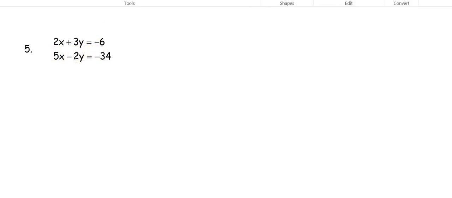Now, in this case, I can't easily multiply my smaller number 2 to get a 5, or my smaller number 2 to get a 3. So I'm going to have to multiply both equations. When you get to multiply both equations, you get to essentially pick which variable you want to cancel out, and it doesn't matter. One's not better than the other. In this case, because I have opposite signs with my y's, I'm going to choose y's. So 2 and 3, I can't get one to multiply to the other, but I know that they have a common multiple. They both multiply to 6. So I need to multiply both equations to get a 6 and a negative 6.